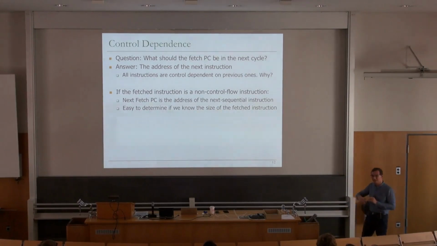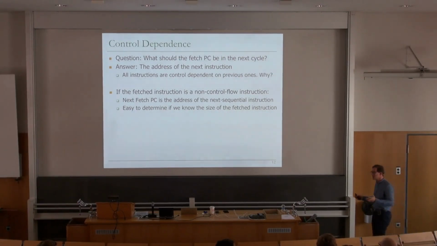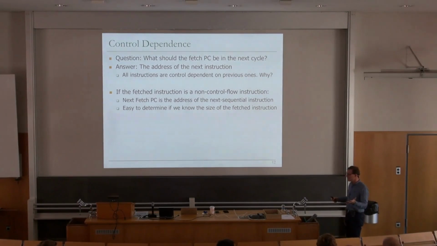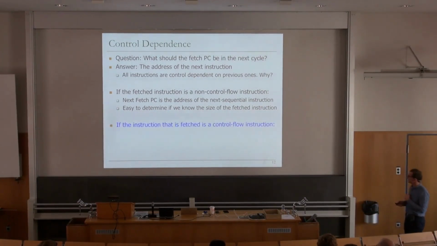We're going to talk about an even more difficult problem. That problem needs to be solved even if the fetched instruction is a non-control flow instruction. x86 is an ISA where an instruction can be anywhere between 1 byte to 16 bytes. Maybe even 17 right now, actually. They keep changing the ISA, so I don't know. But definitely between 1 and 16 bytes. If you don't know the size of the instruction you're fetching right now, you wouldn't know what to fetch in the next cycle.